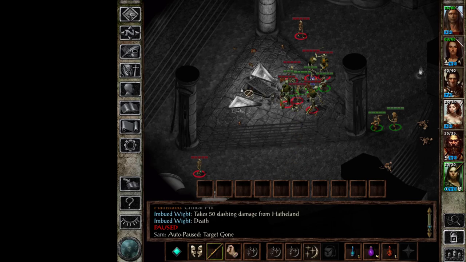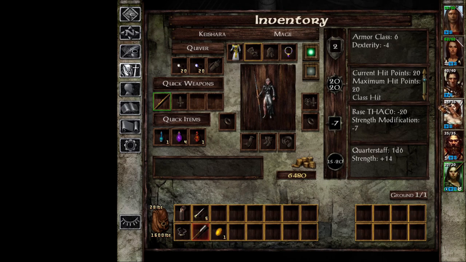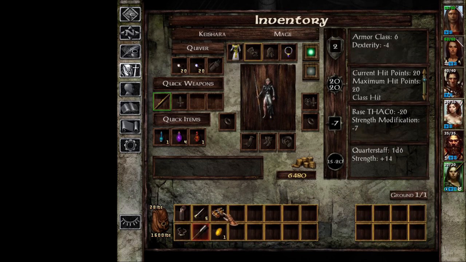On the other hand, maybe she can make use of these bracers. Here, Sana, quick. She's just throwing them across to her in battle. Hey! There's those bracers of defense, AC8, right? Now we don't have to buy those. Excellent.